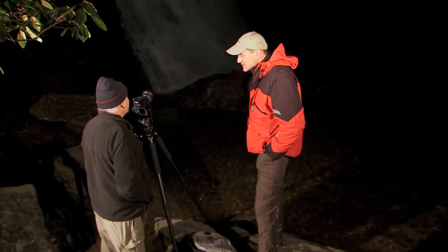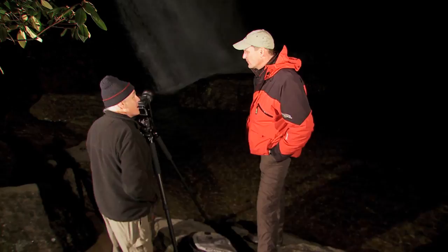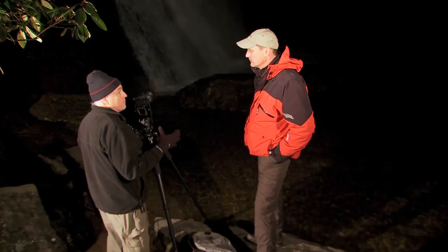So when you're trying to determine exposure on a nighttime scene like this, what's a good rule of thumb as a starting point? Obviously you're going to be shooting anywhere from 20 to 30 seconds, and you can't exactly take a meter reading at night. From experience, I've learned that on a night like this, with a half full moon, I can go with ISO 1600, F4 in about 20 seconds.